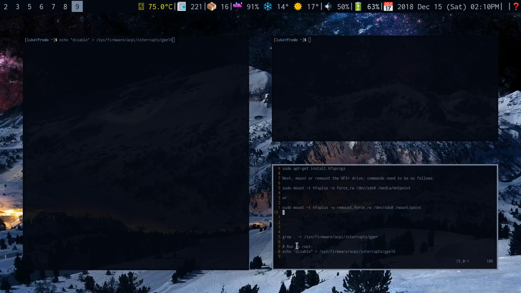Anyway, this stuff is explained in that Medium article, and this command will list the interrupts. You can read the article; it has this information.